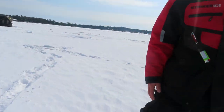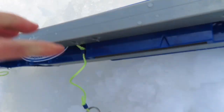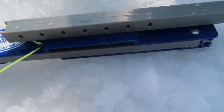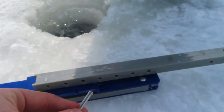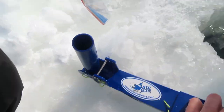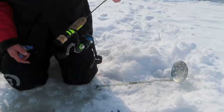Alright, we got Gaetano here. He's gonna show me how to set up this jaw jacker I just bought. I have no idea how to set it up. So I know that these pins here. Yeah, pull them both out. They come out, and you set it to a number. Set it to your size of rod. So you're using a light? Yeah, medium, I think. One thing you have to watch, it doesn't have a long back end, so it's not gonna sit very deep in here. Yeah, see, that's the string. I put it in there so I don't lose it. So I usually set it on the second one because that's pretty high.